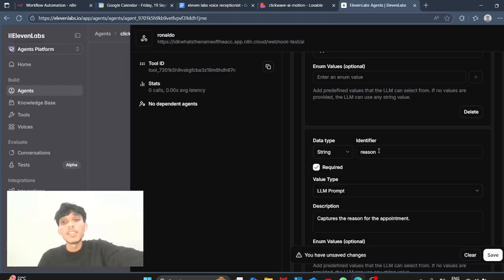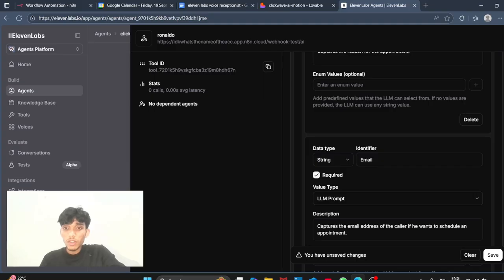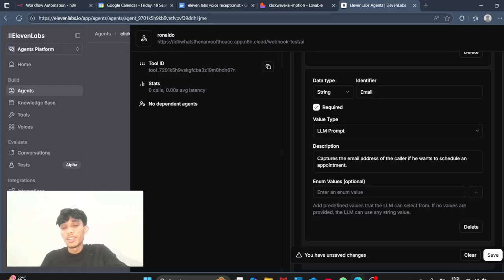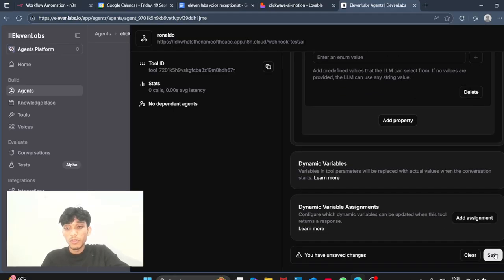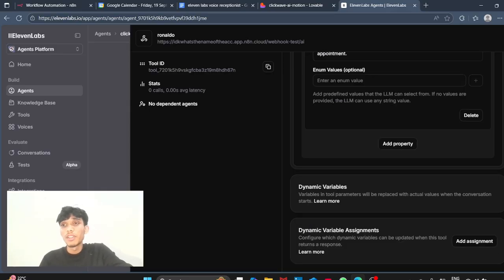We are using reason right here because we need a title for the appointment. One more thing is email. The use case is for sending automated emails, the confirmation emails of the booking. So far so good. It's so simple. Till now, we did it.